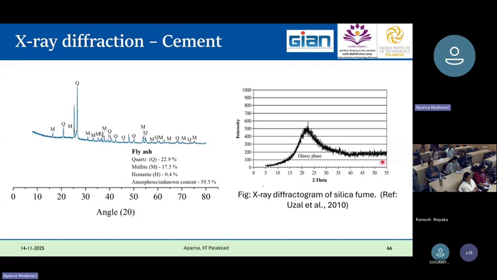If you see the XRD of silica fume, it is a highly reactive material, right? A crystalline material won't be highly reactive. Amorphous material is highly reactive. Over here, silica fume is highly reactive, which is amorphous in nature. That's why you will not see sharp peaks, something like what you have seen in fly ash, but you'll have a hump or broad peak like this. This is a classic example of the presence of amorphous material in your sample. From XRD, you can tell that.